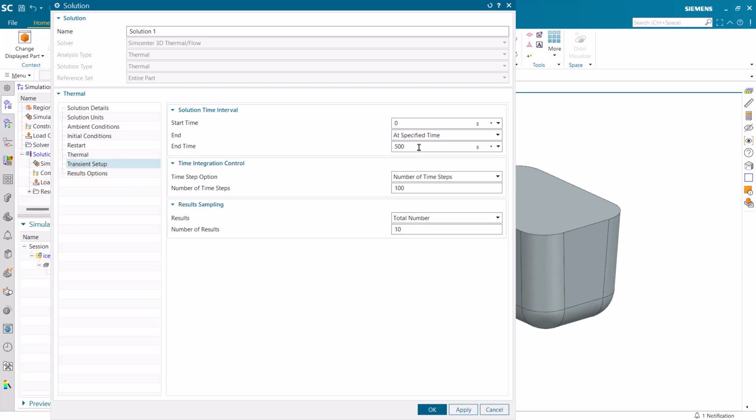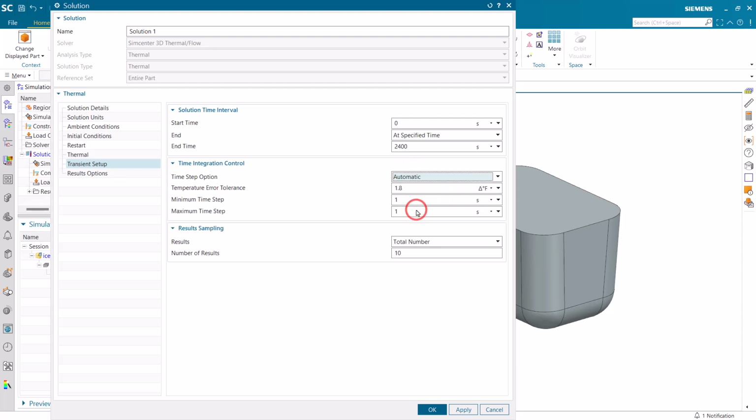So we'll go to our transient setup, and this is where we'll specify our start and end time. And we'll set that at 2400 seconds. For our time integration control, we're going to set that to automatic. So it will decide what time step it needs in order to maintain the specified temperature tolerance of 0.5 degree Fahrenheit.